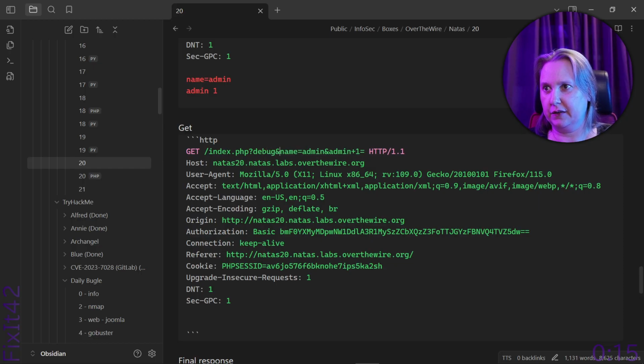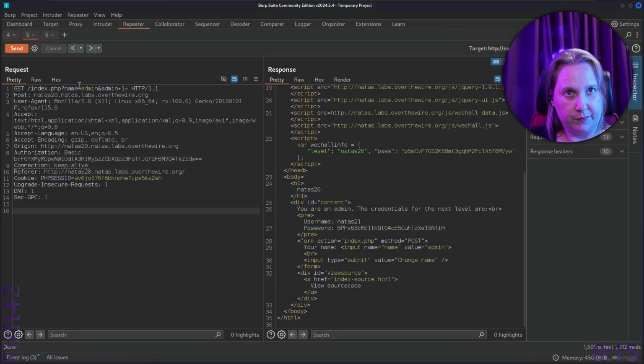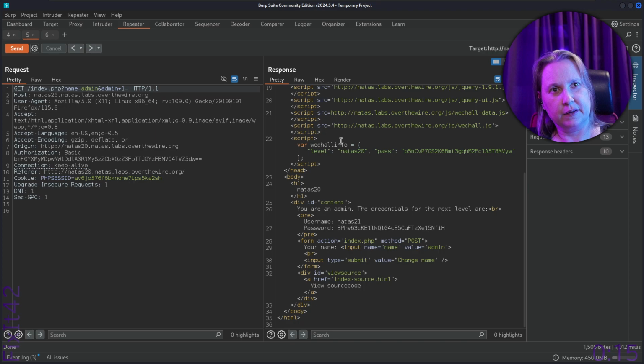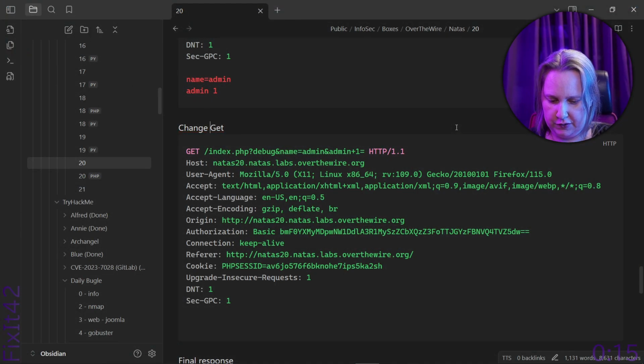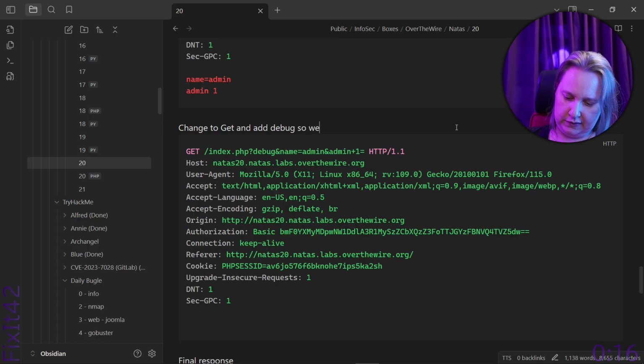Well, that's the whole thing of it, right? We want the debug. And let's just do it. Change to get and debug. So we see all the nice things. So we see all the details.